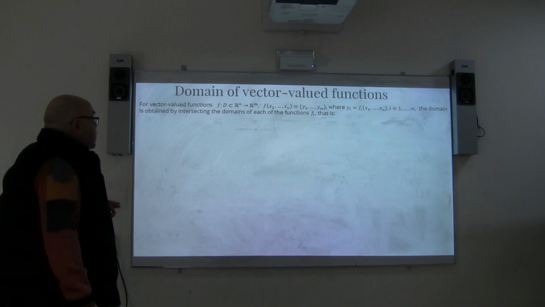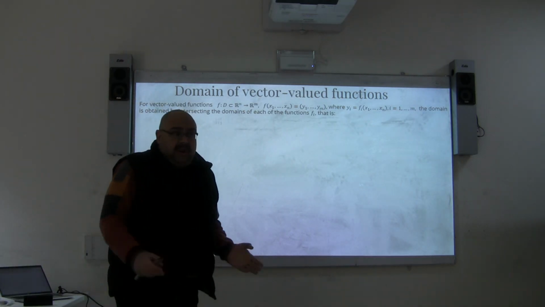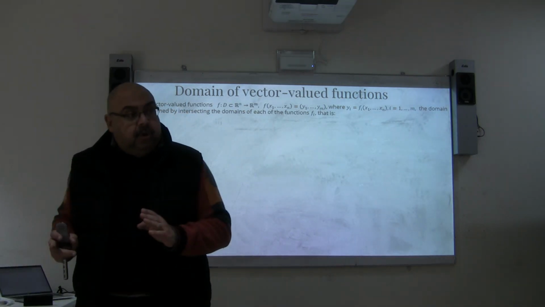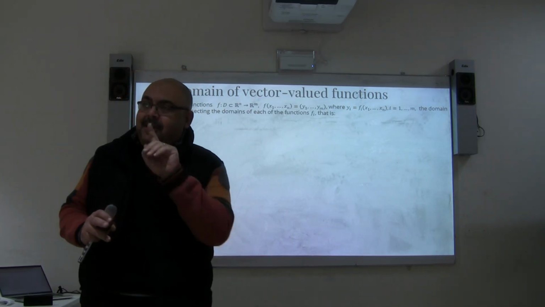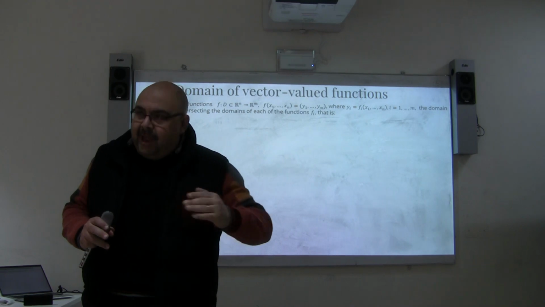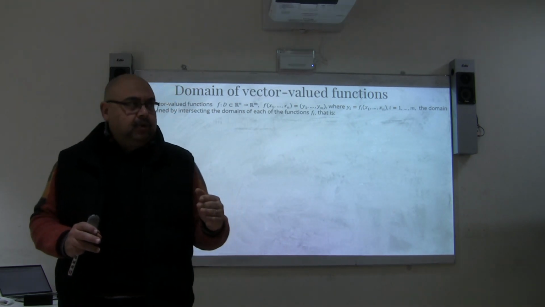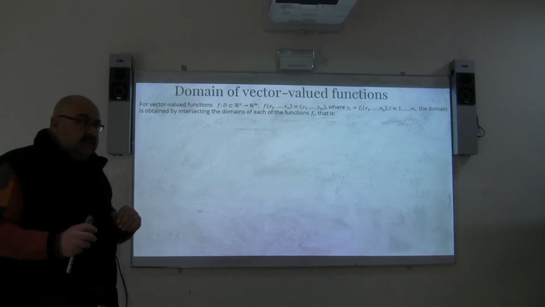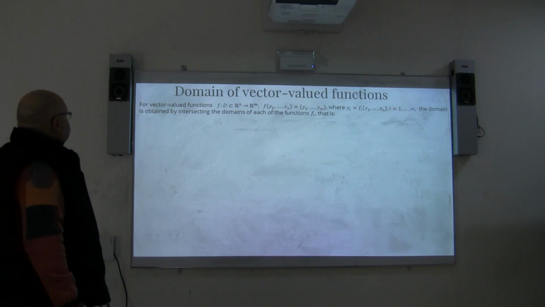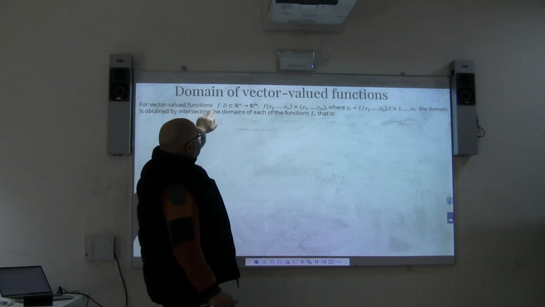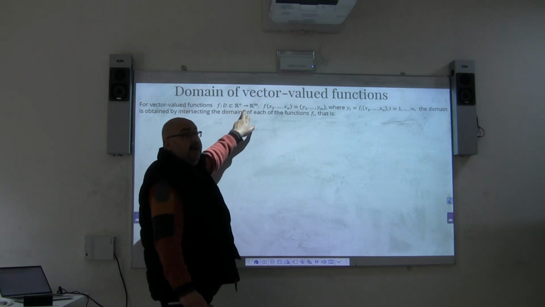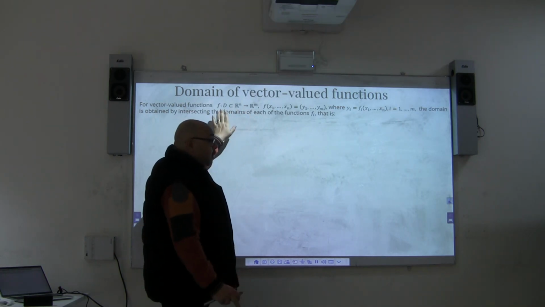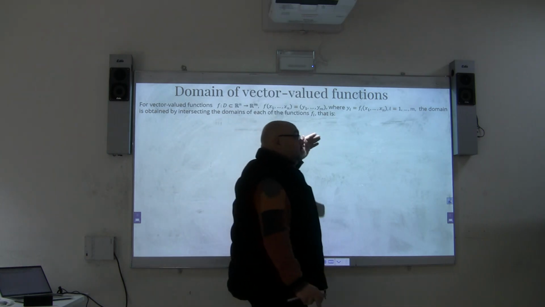For vector valued functions, you will have several variables as input, and the output will be more than one function. So the input is not just one variable, but n variables, and the output also will appear as plenty of functions, as you saw. So for vector valued functions, f is a map from a subset of Rn into Rm, which means the input is n, but the output is m.